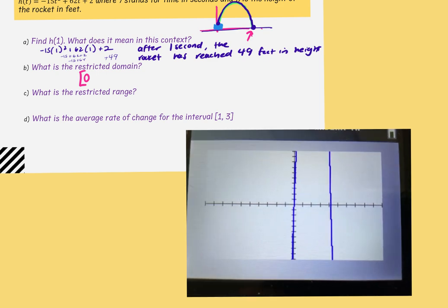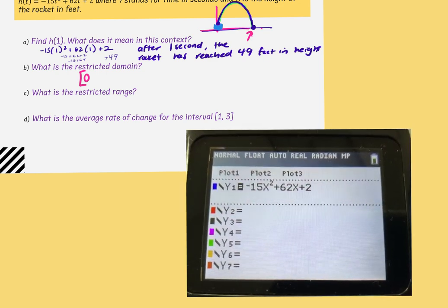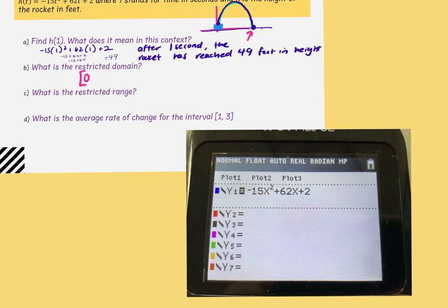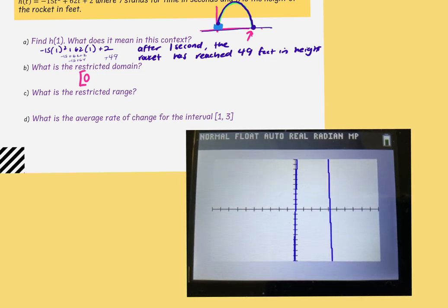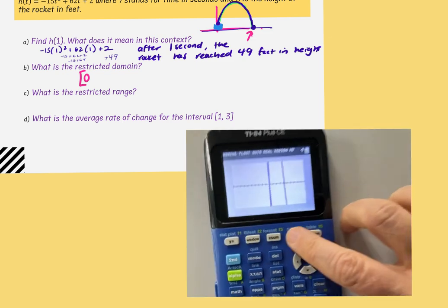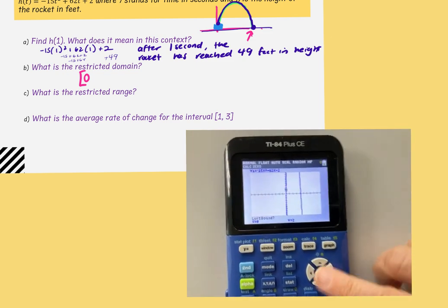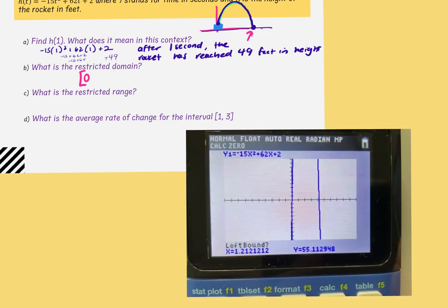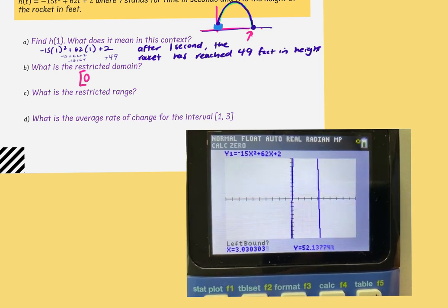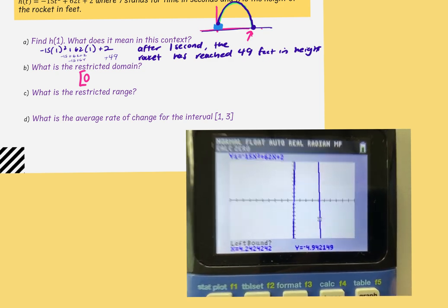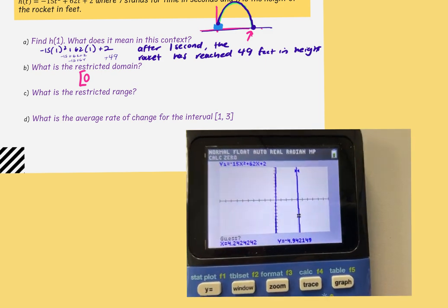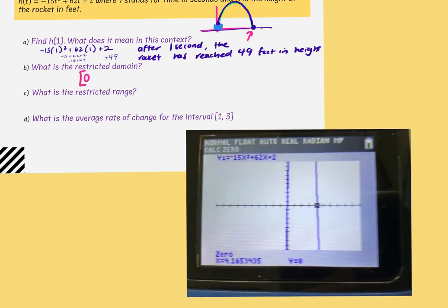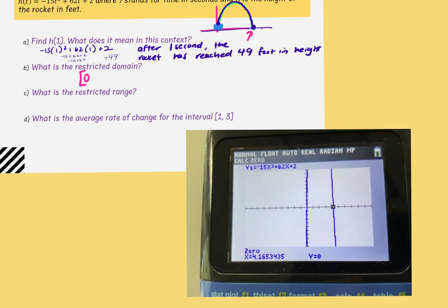All right, so I graphed my function. First of all, this is what it looked like: -15x squared plus 62x plus 2, and then I hit graph on it. Now I want to find where it crosses the x-axis, okay? So I'm going to go second, trace, and I'm going to go to my zero. And I'm going to arrow over. It's going up, it's coming back down again. I want to be left of my 0, I want to be right of my 0, and I want to go to the 0, which is 4.165.